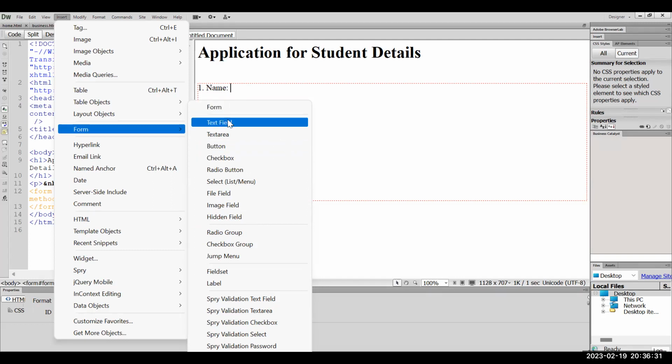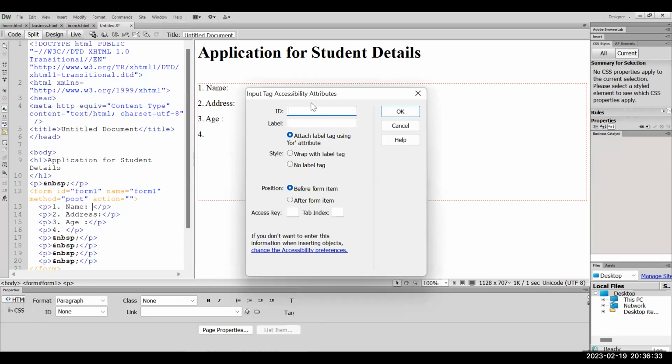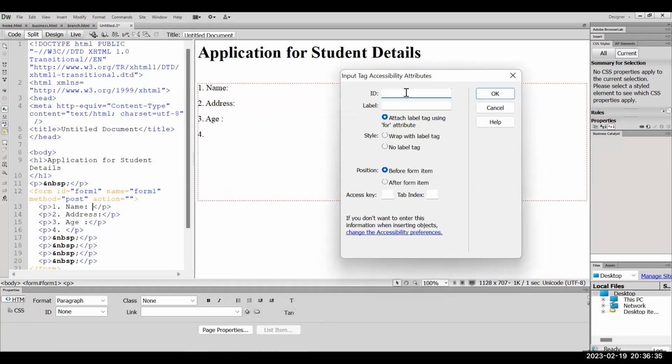Okay, here name, I'm going to use a text field. ID is an important thing, right? ID is an important thing. This ID will be used to transfer your data to the database in an actual web page setting. Here we are just learning how to create only. We are not connected to the database, right? If it is in a real environment, we have to connect to the database. Then we have to transfer this data to the database. Okay. In that scenario, we need the ID.